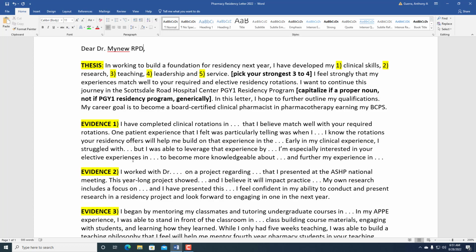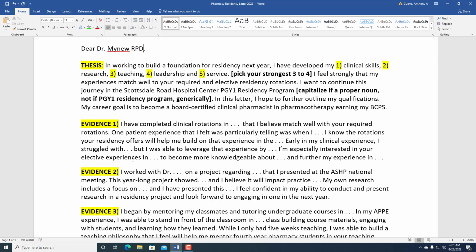I feel strongly that my experiences match well to your required and elective residency rotations. Now, you can indicate those here, where you have kind of, I saw you have a 2 internal medicine rotation. That's awesome because I want to do internal medicine later. That's important. Or that you like that their core rotations are pretty well scripted. That is, you only get 2 electives and the rest you have to do. You may like that. But you may also like the opposite, which is where they only have a couple that are required and the rest are elective. So kind of letting them know what you like about them.